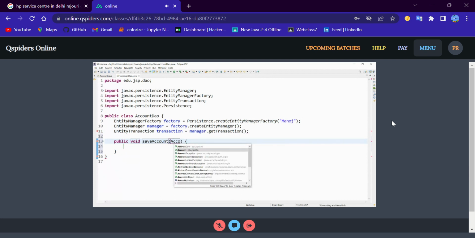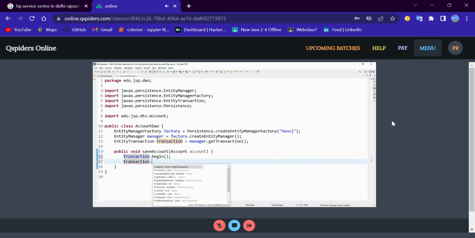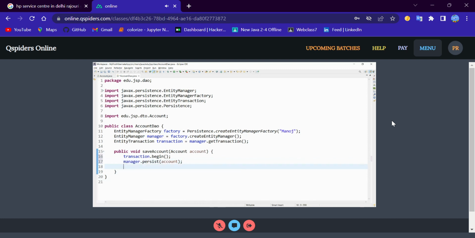Then I will begin the transaction with transaction.begin, then persist. Sorry, not transaction, guys, the entity manager: entityManager.persist(account), then commit the transaction.